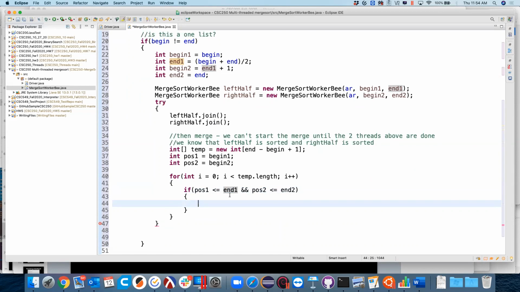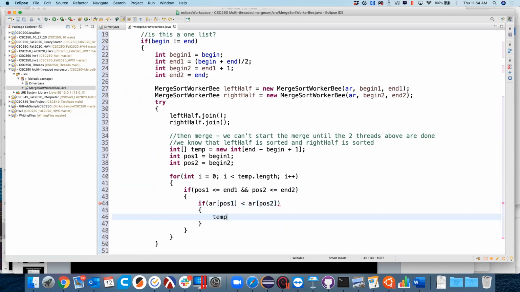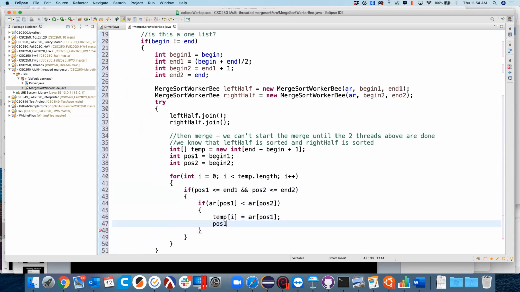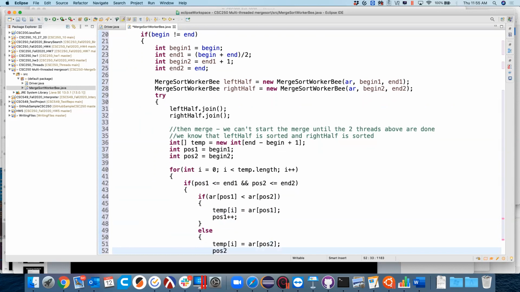If you would say pos1 less than or equal to n1 and pos2 less than or equal to n2, they're synonyms for each other. So this basically says if pos1 and pos2 are both legal positions, then we'll ask if AR at bucket pos1 is less than AR at bucket pos2. If he's the winner, we'll set temp at bucket i equal to AR at bucket pos1. And then we'll say pos1 plus plus. Else, temp at bucket i is equal to AR at bucket pos2. Pos2 plus plus.